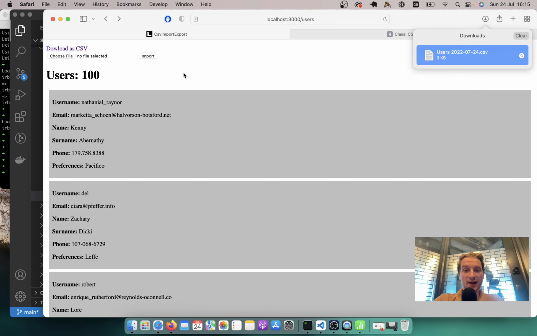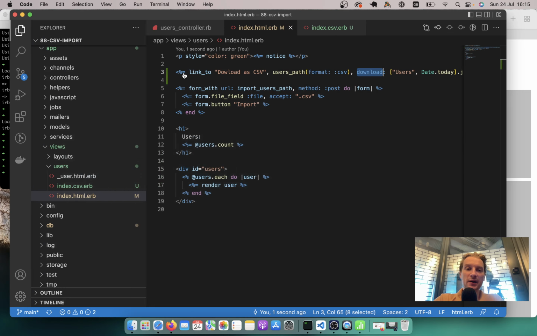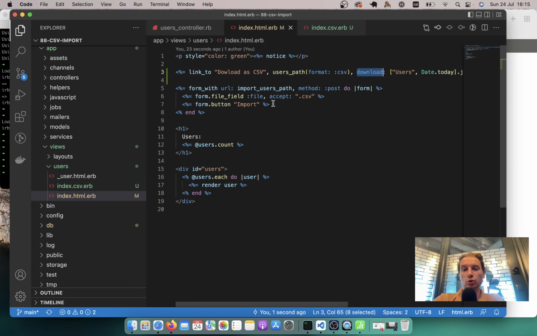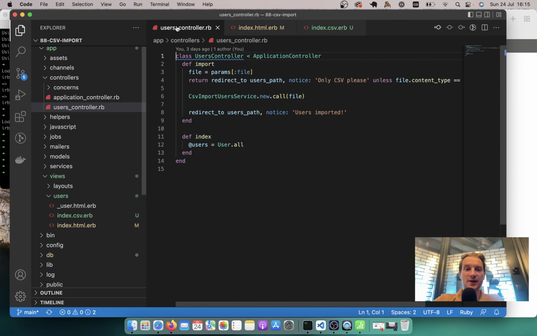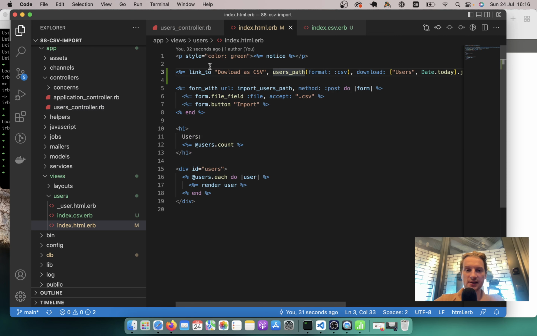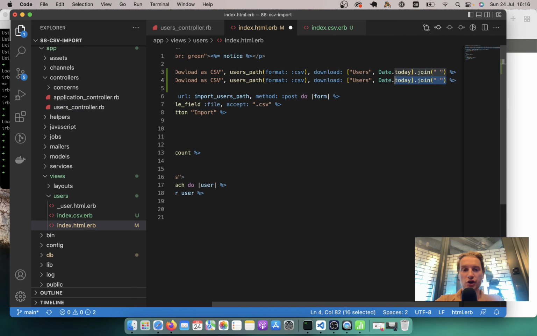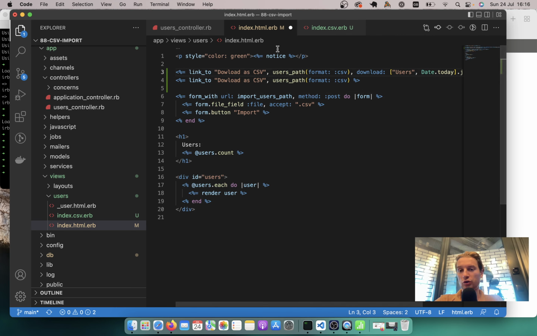Okay, looks quite okay, but there is a better and more correct way using Ruby CSV. So let's try doing the same thing using Ruby CSV. I will go to our users index, and instead of having this download as CSV, I will have just a link to download a CSV without this download attribute.